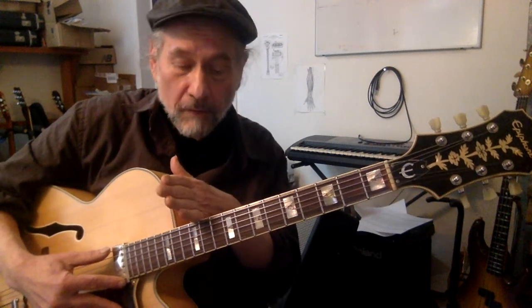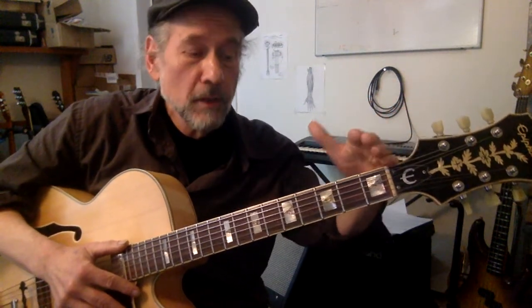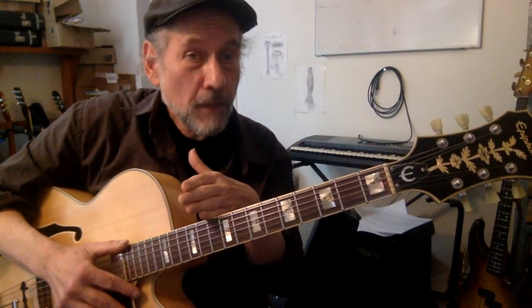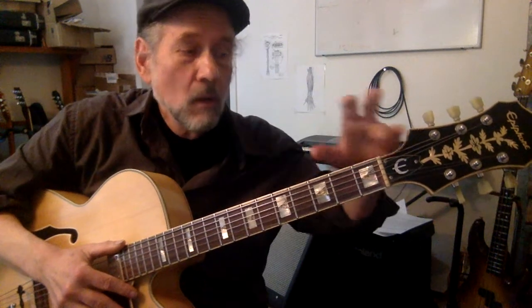We're not going to concern ourselves with the 12th fret and what's going on above the 12th fret because, once again, it is a repetition of what happens starting with the open strings. So it's the same thing again. So if we learn what's going on from the open strings to the 5th fret, and then from the 5th fret to the 10th fret, then you have reference points where you do not have to go all the way back to the open strings every time you want to figure out where one of the notes are on the fingerboard, say high up here. I'll leave you with one more element in this process.